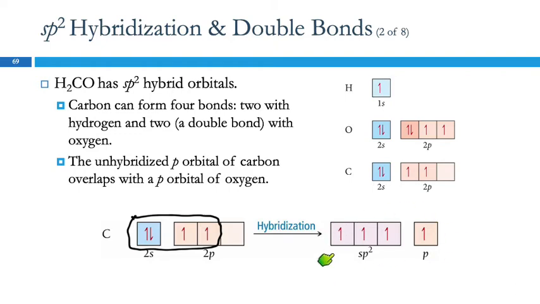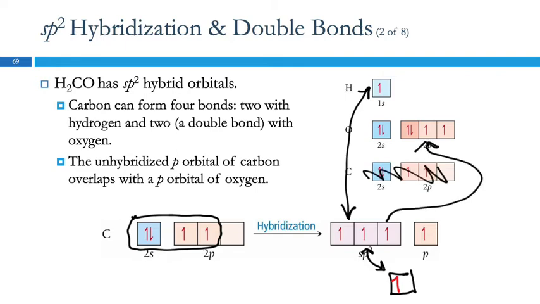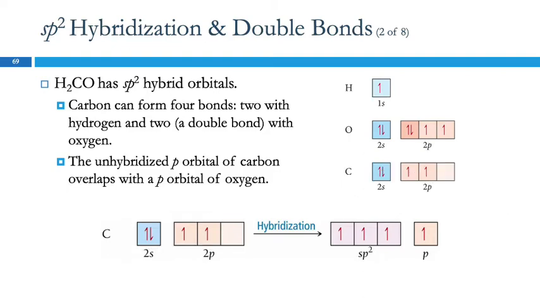So this is our hybrid orbital scheme for carbon, and this shows us we have 4 half-filled orbitals again to make bonds. So what's going to happen is one of these is going to overlap with a hydrogen, and there's another hydrogen. I'll put it down here. There's another hydrogen, and one of these can overlap with that. One of these can overlap with a half-filled p orbital from oxygen, and this p orbital can overlap with another p orbital. Okay, so let's see what that looks like.